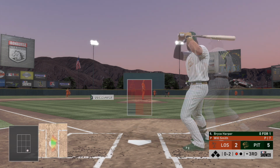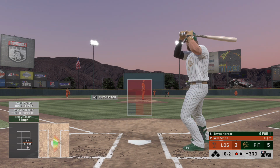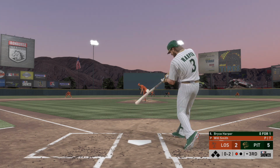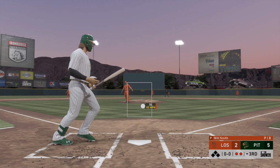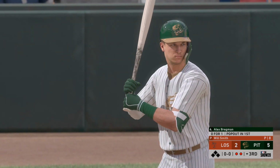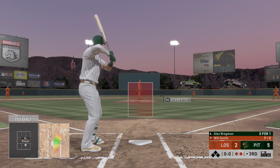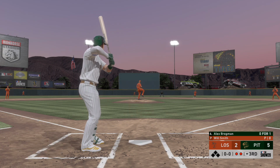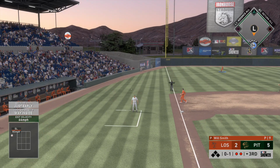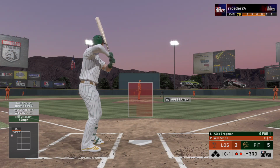That's a pitch you normally see a guy drive if he has the right approach going. The next 0-2 is a wave and a miss. He struck him out. Stepping in, Alex Bregman. The batter, number 2, second baseman, Alex. First pitch on its way. Hit down the third baseline, but this is foul for the first strike.